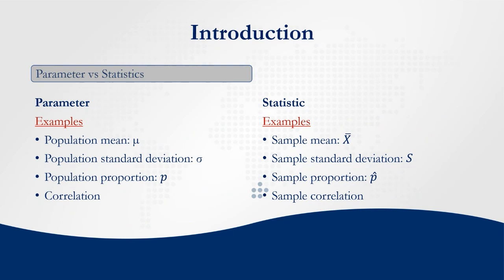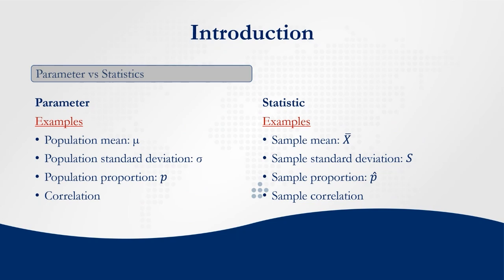So these are examples. As I've said, you can have the population mean. So if I'm measuring an average, and I'm measuring from all the population units, that's going to be the population mean. I can have the population standard deviation. Sometimes maybe I'm interested in the proportion, which can be the proportion of teenagers who smoke in the population. So if I'm able to measure all the teenagers within the population, then I would be able to get a proportion, which would be a percentage of the teenagers who smoke. I can also have a correlation.